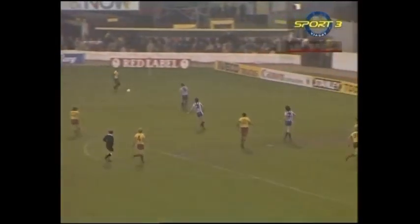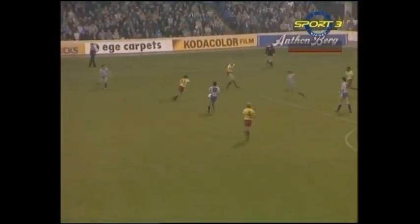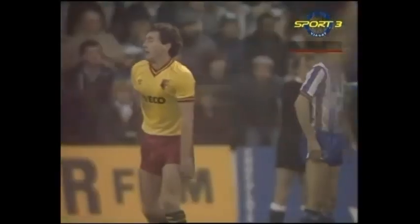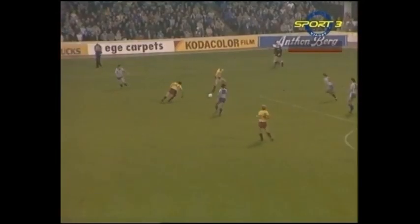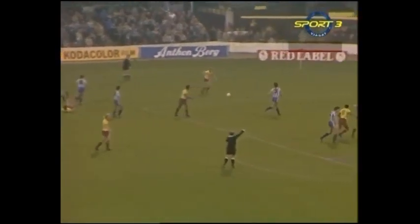And they've got a queue of players here in the penalty area, Watford. And Blissett's cross deflected. Well played by Jackett. Foul there. Rostron was clipped. No, the play's been brought back. The follow-up didn't matter. The linesman was flagging for an offside, as Rostron himself was fouled anyway, so there were two reasons why play could have been stopped.